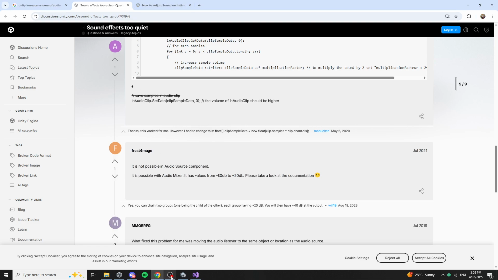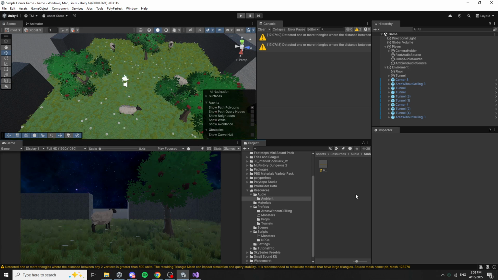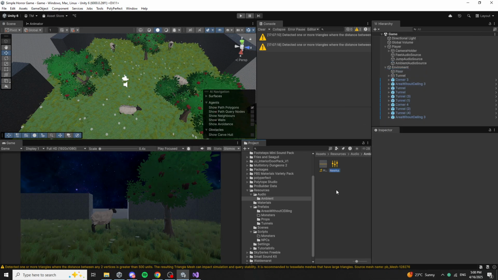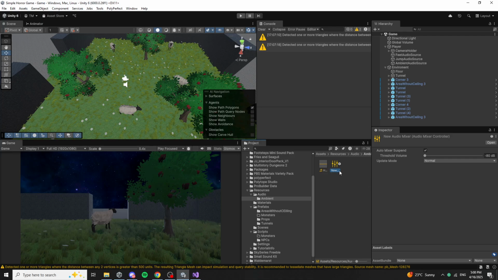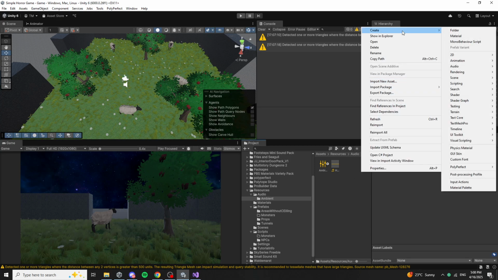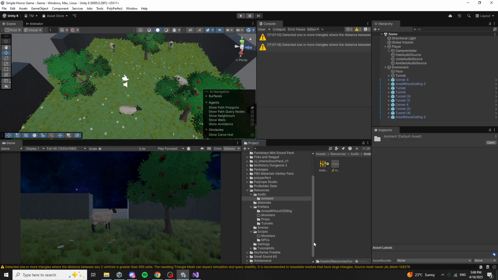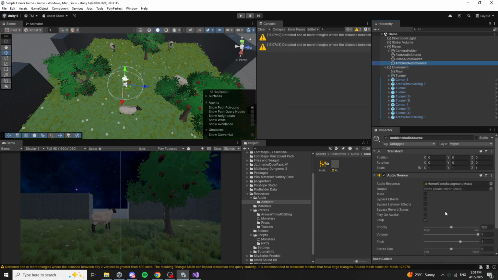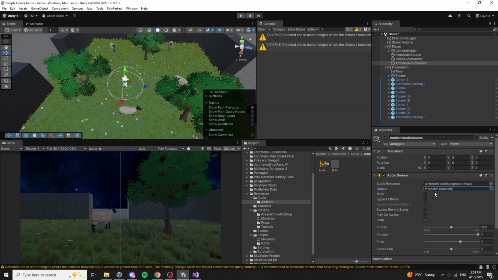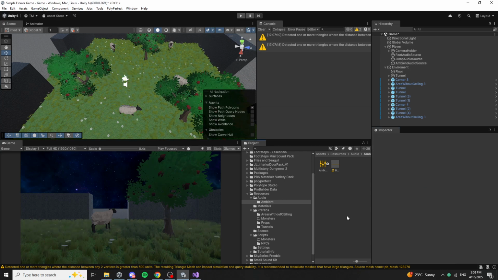Audio mixer. What is an audio mixer actually? Okay, audio mixer. Oh, all right. Ambient. Let's see if this will fix it. So let's add that here. Audio mixer with waveforms. And how do I do that? Oh, I don't know how to do this.